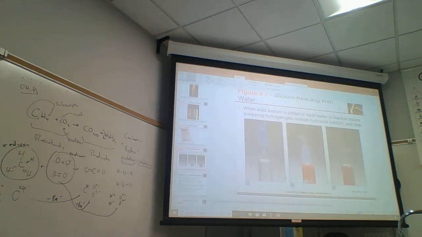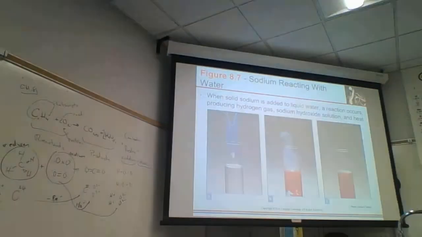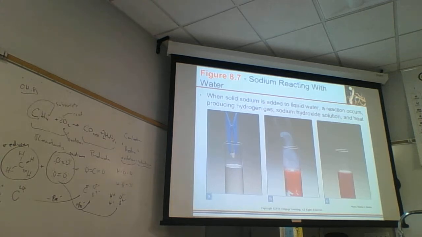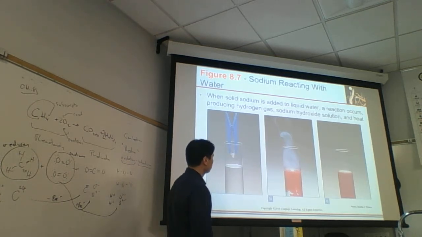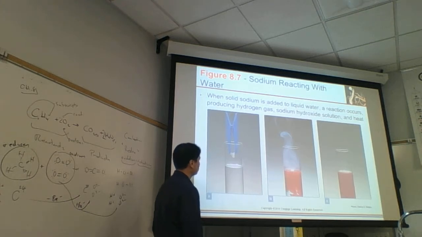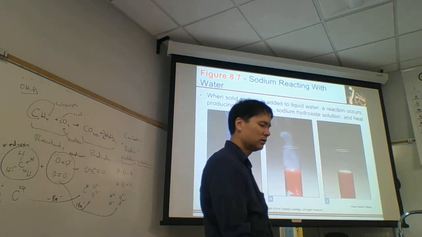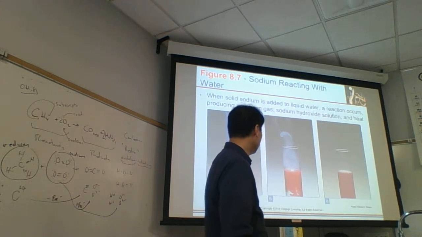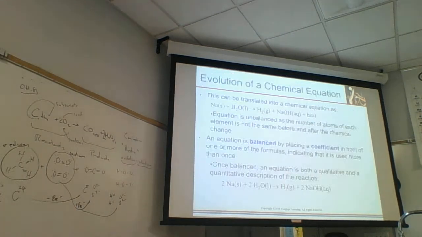So this is a very dangerous reaction, obviously. That's why they aren't using their fingers. You don't want to touch sodium metal. If you touch sodium metal, it'll start to cause burns because it's going to react with the water and the moisture on your skin. It's very exothermic. We don't touch it with our fingers. It's also very prone to oxidation. You can't leave sodium metal on the counter because it will react with the air and the humidity. You aren't going to be left with any sodium metal.